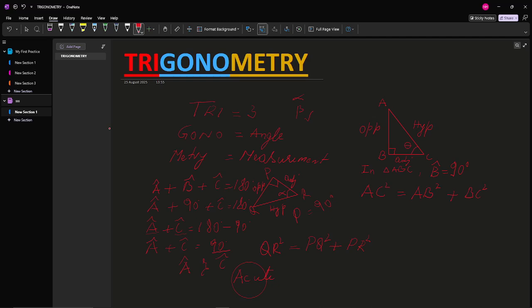You can take any of the names. You can write your name or write alpha, beta or gamma or whatever it is. You're just marking a measurement of a particular angle. Since angle theta is taken, the opposite of that is going to be called the opposite side, and the third side which is left out is going to be the adjacent side. So three sides are specifically named in a right angle triangle. One is the hypotenuse, the biggest side of a right angle triangle. The side opposite the angle marked as theta is called the opposite side, and the remaining is going to be called the adjacent side. In my next video, we'll look into the trigonometric ratios and make it more and more interesting.